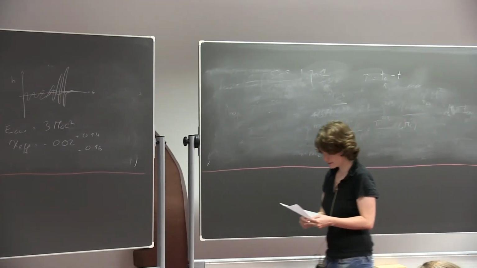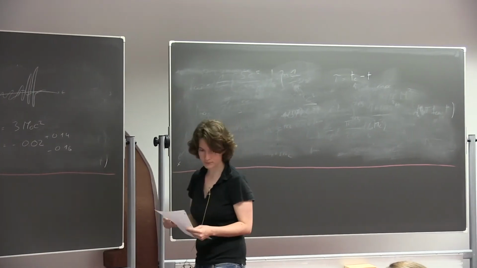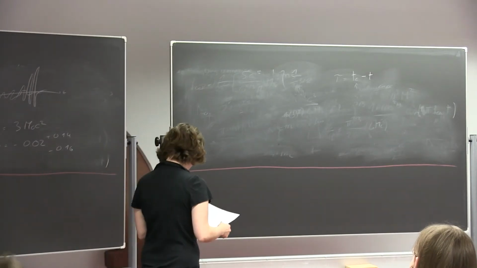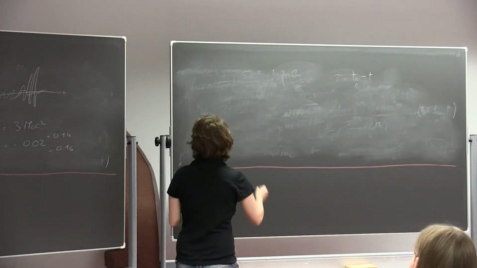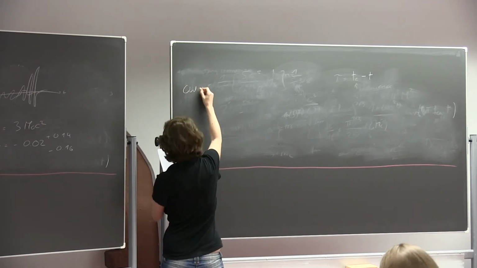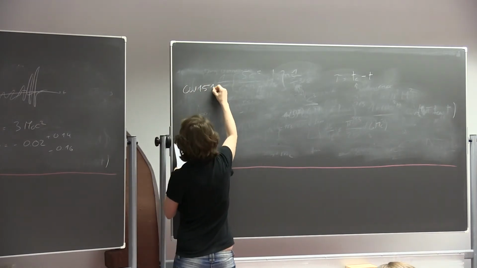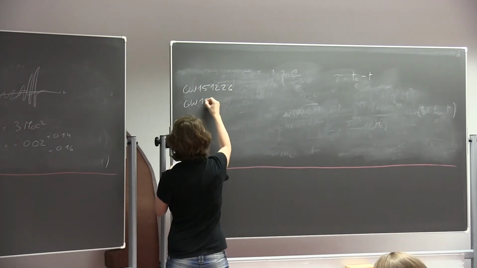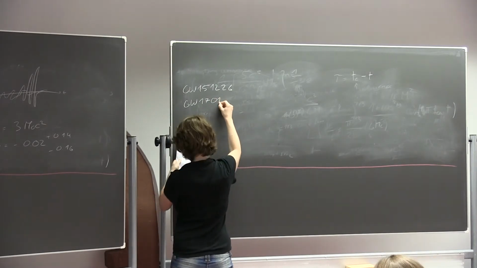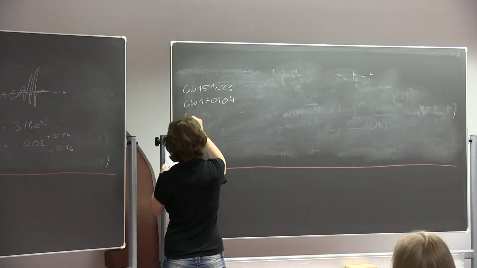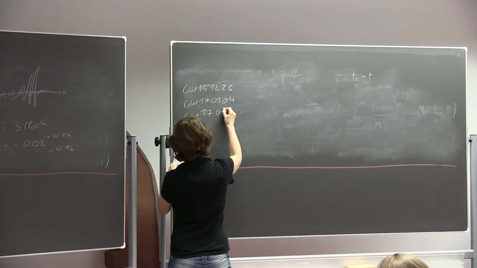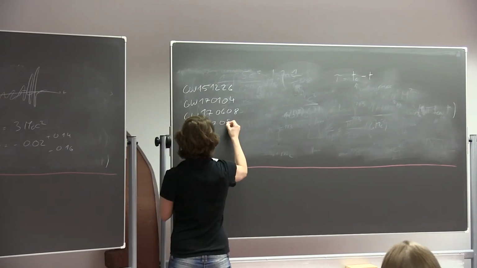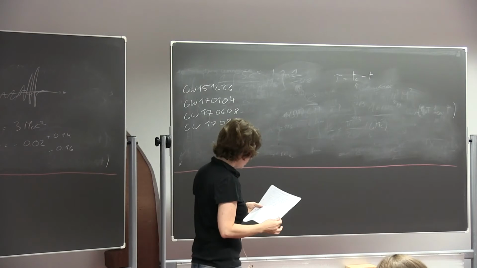Okay, so then we had more events. We don't need to go through all of them, but let me just briefly mention them at least. So there was another one in 2015 on Christmas. Nice Christmas present. Better than the diphoton Christmas present. So these are all the black hole events we had so far.